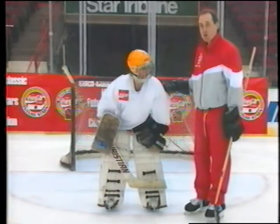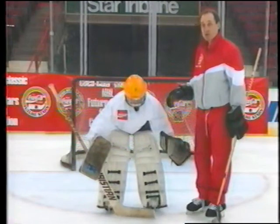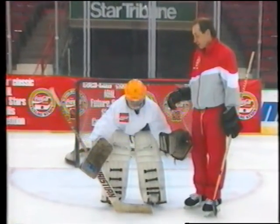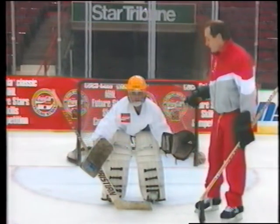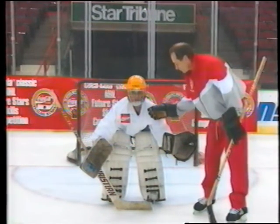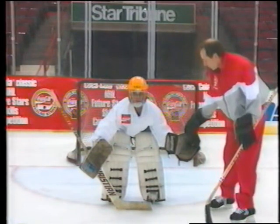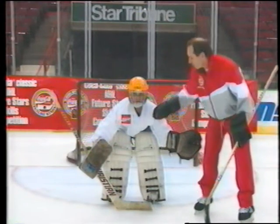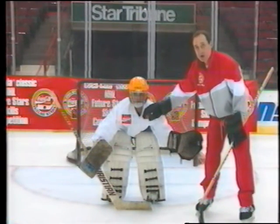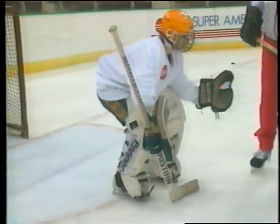Good technique for a goalie comes from good posture and a good stance. And although some goalies are different in their technique, they do go back to the basics and all have a very good posture and stance. You can see with Todd that his face, his knees, and his stick are all aligned in the same position. His glove is out at the side, not hanging, but ready to move. His blocker is out at the other side to cover as much space as possible. And from this position, he can move easily to the left and the right.